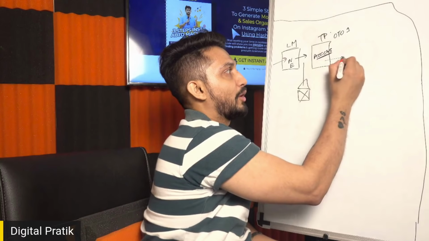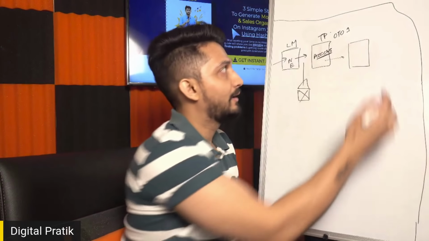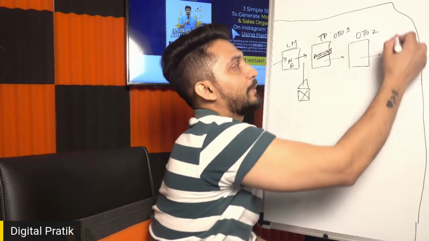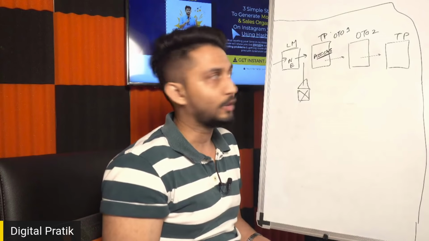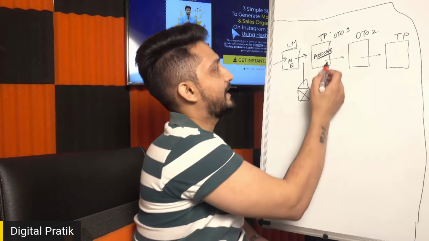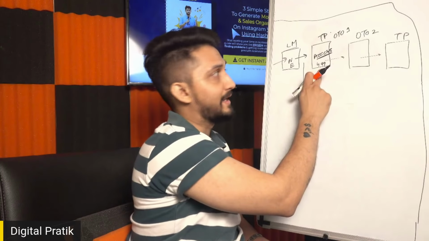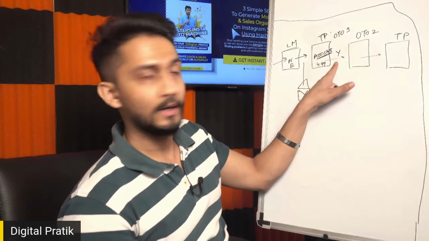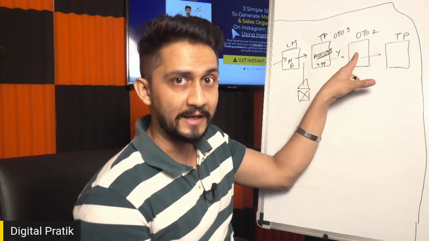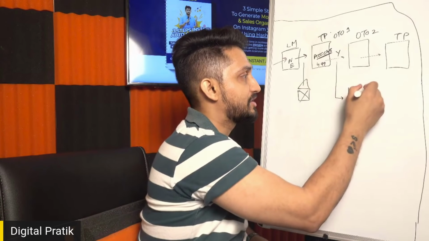Now, if somebody buys this product, then depending upon how the OTOs are set up, if I have a second upsell, I might have this OTO 2 as well. And then after they purchase this, the final thank you page might come if I don't have any more OTOs or one-time offers. At the same point in time, I might also have downgrade offers. So let's say after this OTO, let's say this is a 499 rupees offer, and people are not saying yes. If people are buying this product, which is 499 rupees, then they might go to this page. But if they are not buying, then we'll show them another page, which is the downgrade offer.